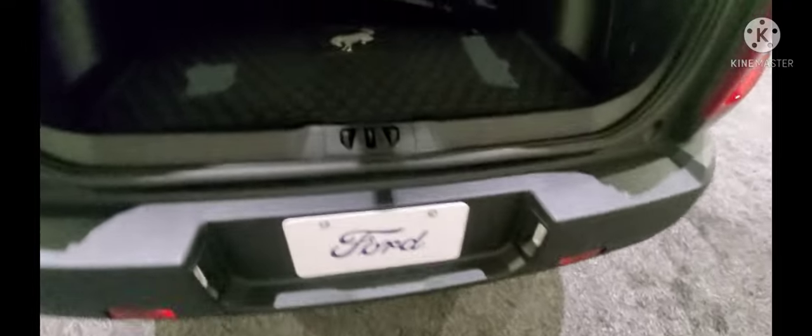Up next we've got a gray Bronco Sport, also known as the Big Bend. Nice, classy interior — I've never been in a Bronco like this before. You've got a gray interior finish just like any other Bronco, a nice gear selector, off-road modes, push-button start, a nice steering wheel and a shifter. There's a little storage thing right here, owner's manual, glove box, and a pretty big center console.